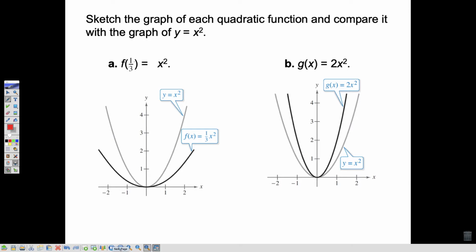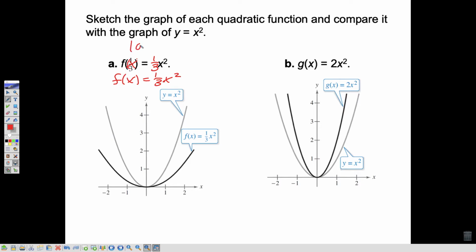Okay, so now here's another reminder. The 1/3 should not be there. It should be here. This should be an x. Okay, f of x equals 1/3 x squared. Can you rewrite that? I'm confused. This is f of x equals 1/3 x squared. I moved the pictures around and made them bigger, and the 1/3 didn't connect. Okay, better.